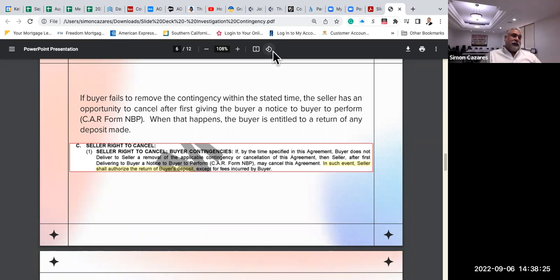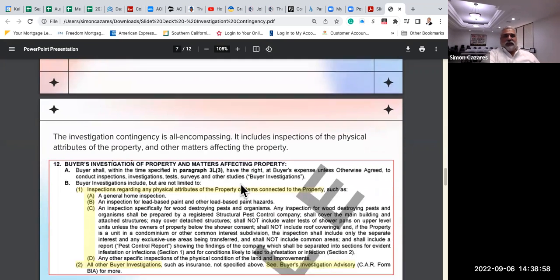One, the buyer proactively releases that and sends the listing agent the contingency removal. Or the seller sends out the notice to perform, or the listing agent can send the buyer's agent a contingency removal, requesting that the buyer release that as part of the contingency. I hope that helps and makes sense. If you have any questions, please let me know.